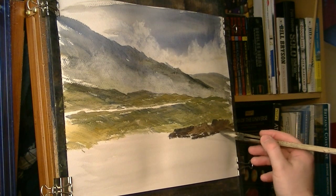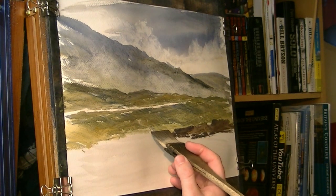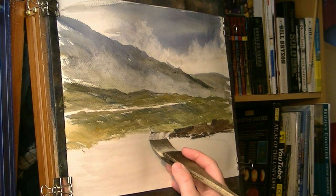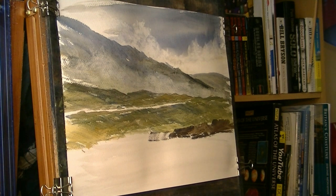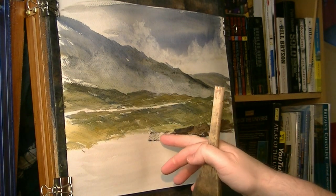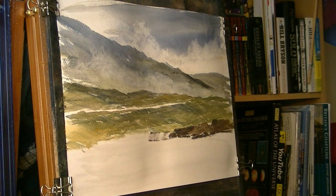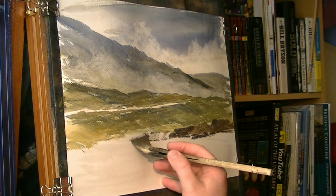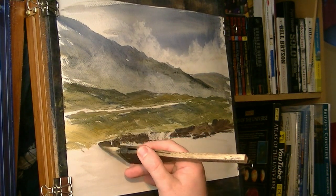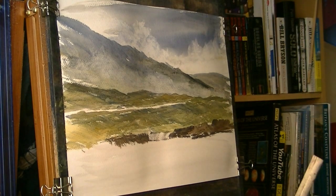Let's just get that. And then the waterfall bit. Now, if the waterfall's going about there, just a very quick, fairly dry, and then just put it in very quick. And then leave, so what you're basically trying to do is leave plenty of white areas, and that's where all the water sprays. And back over on this side. A bit more water now because it's going a bit dry.